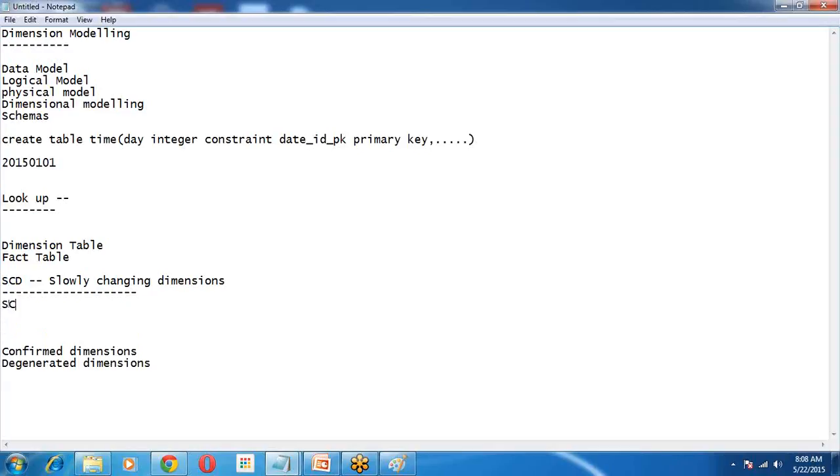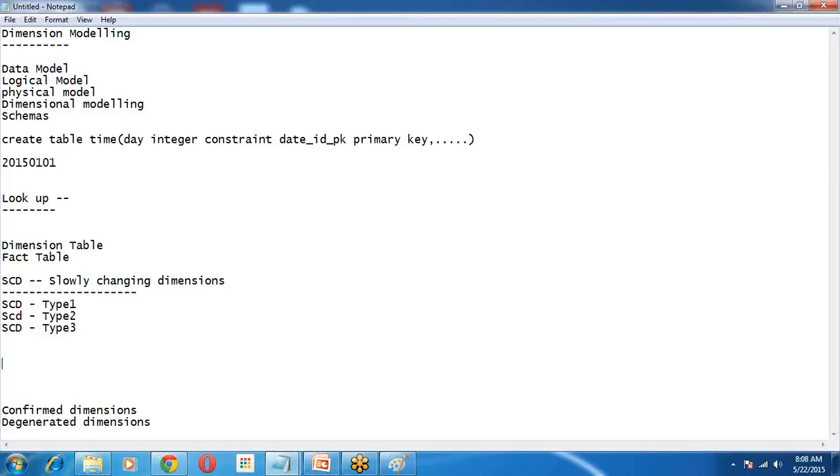Did anyone of you configure SCD type 1 or type 2? Yes, we do in Informatica mapping. Yeah, correct. So yes, you do it in Informatica using update strategy transformation, right? So what do you do with your SCD type 1? Now I think you can correlate what I am speaking about a dimension table. You load something called a _D table in your warehouse, and there are different types of dimensions. When I say SCD type 1, type 2, and type 3, you guys should be more comfortable than me. So let me just give a brief idea.